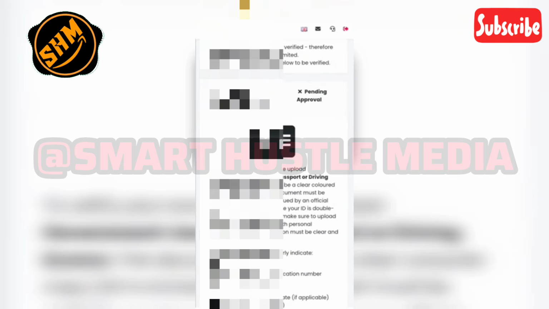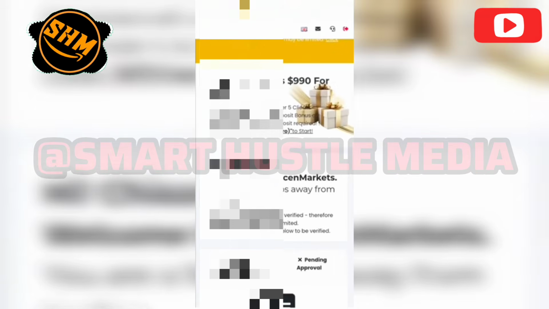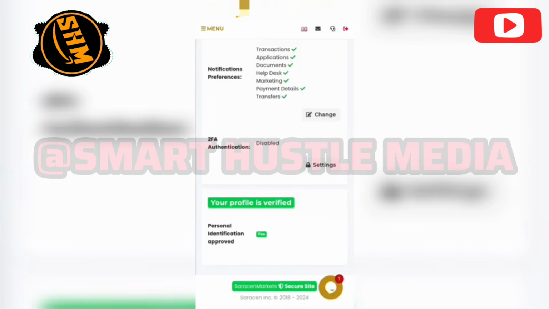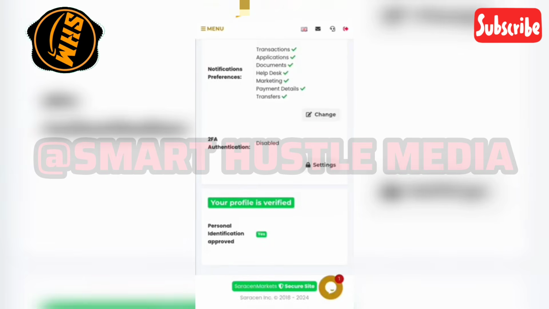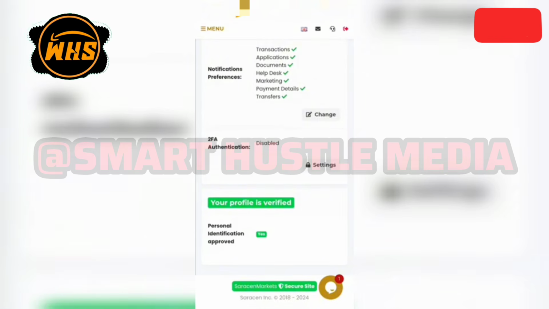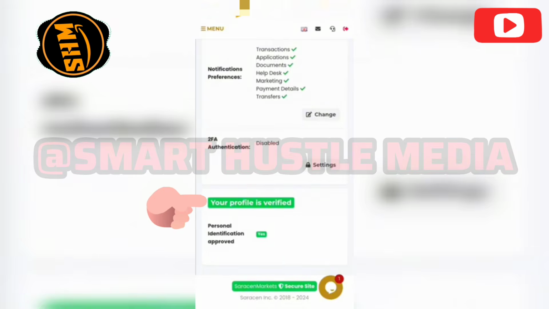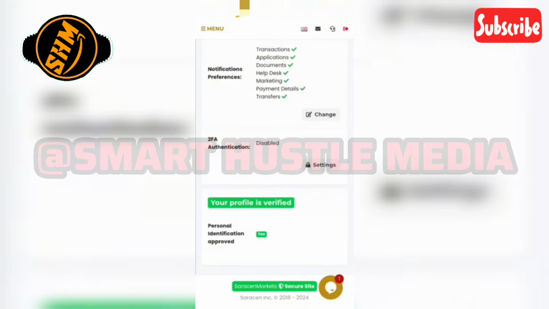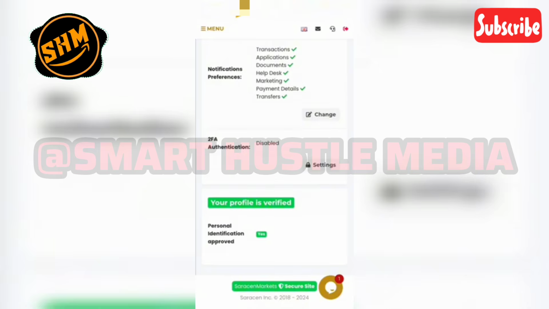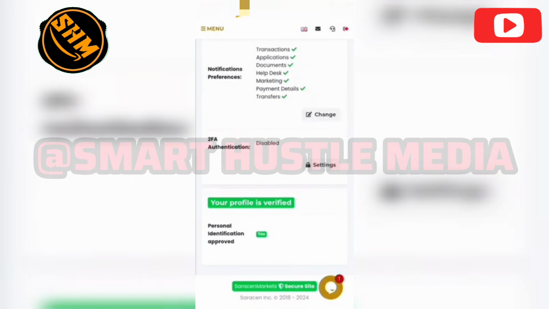It usually takes about 30 minutes to get verified on this broker, but sometimes due to traffic from lots of people requesting for this KYC verification, it could take up to 24 hours to get verified. Once your KYC documents have been approved, you should see this message, "Your profile is verified," on the Profile Information tab. At this point, all that is left now is to claim this free Forex trading capital and start trading with it, without the fear of losing real capital to the Forex market.